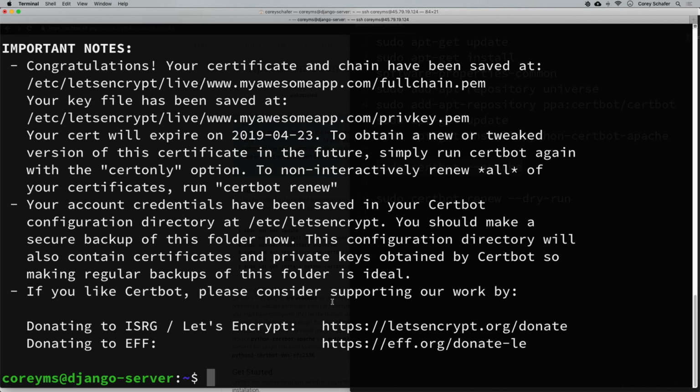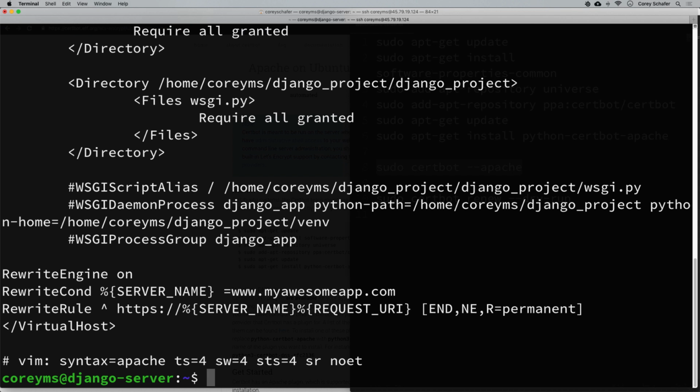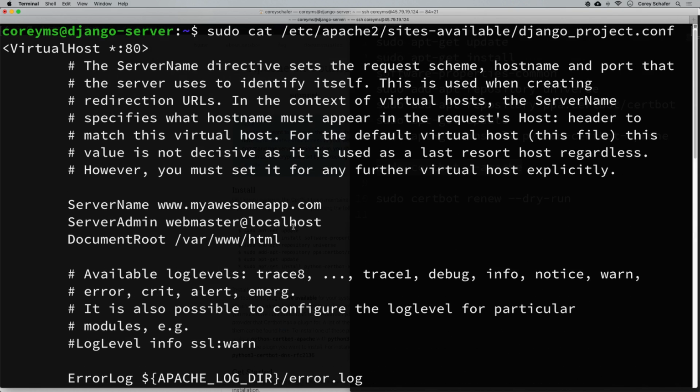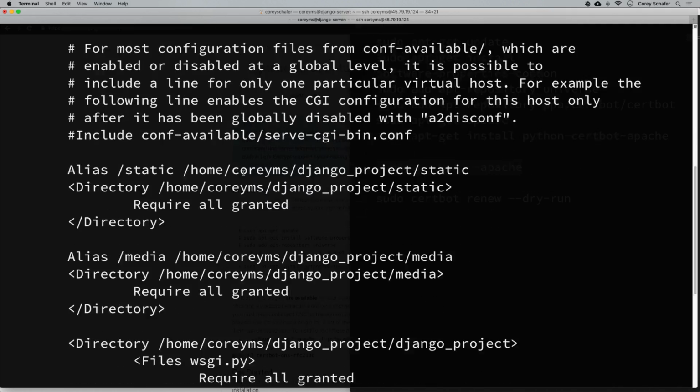Okay, so now let me clear my screen here, and let's cat out the configuration file that we had before. So I'm just going to hit up arrow a couple of times. Now nano is where we change that file, but I'm just going to do a sudo cat on that to display that file in its entirety. So now if we look at this, I'm scrolled up at the top here. Let me scroll down to the changes that it made.